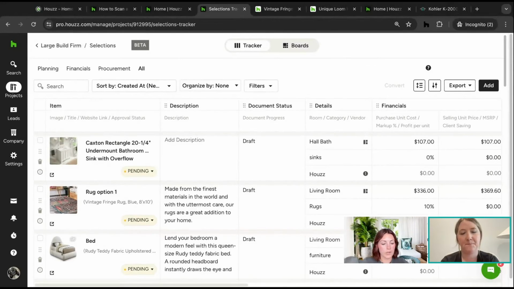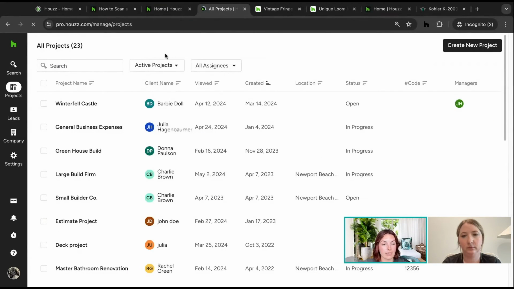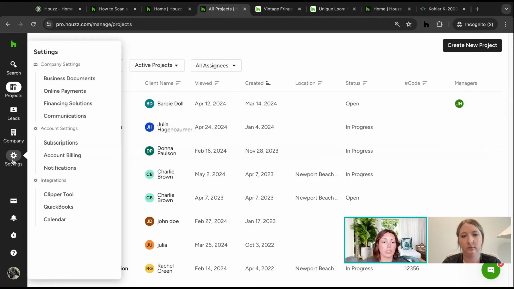Awesome. We're going to move on to online payments now, which is a great topic to talk about, very relevant within Houzz lately, and something we're encouraging all of our professionals to be utilizing. Online payments, we use a company called Stripe to process these. How do you actually go to where you set up your online payments? In the settings section, you select online payments. So on the left-hand navigation, hover over settings and select online payments.